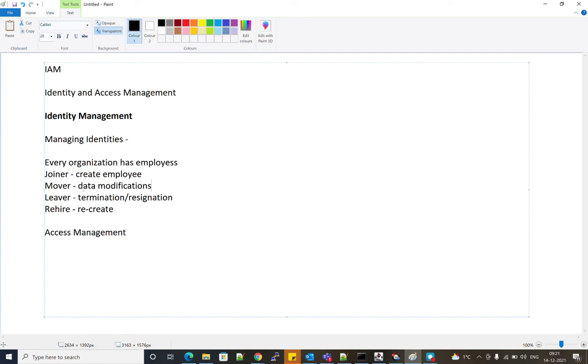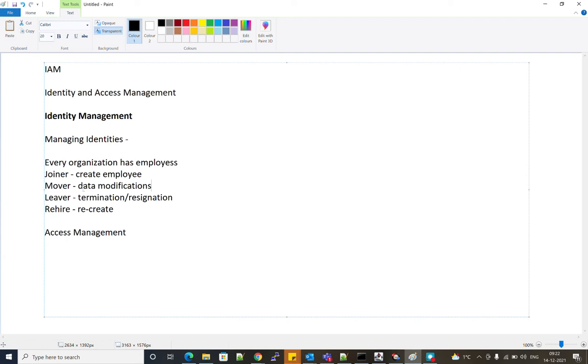Your display name is very big, you like to make it short. Your email, you like to make it short, or you like to change the email address, or your location, or mostly women, once you get married, you change your last name. If your last name is changed, you can change your email address as well. Your username also you can change, right? So a lot of data. Your project is completed, you moved into another project, from one department to another department. So these kinds of changes will be there.